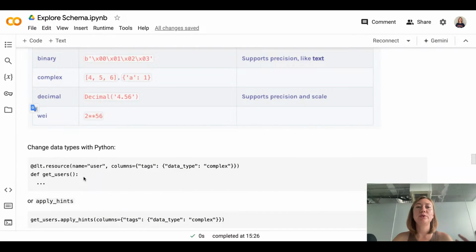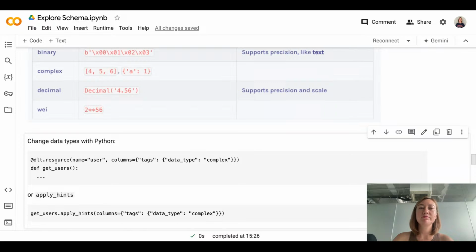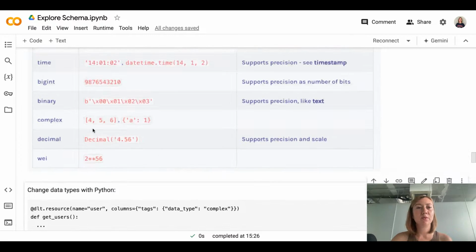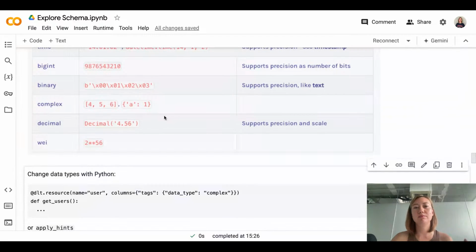For example, when you set your resource, you can pick columns you want to change the type of. For example, some column is named tags, and we know that this column contains JSONs or lists, and we don't want them to be unpacked. We can set the complex type, and dlt will store it as a string.